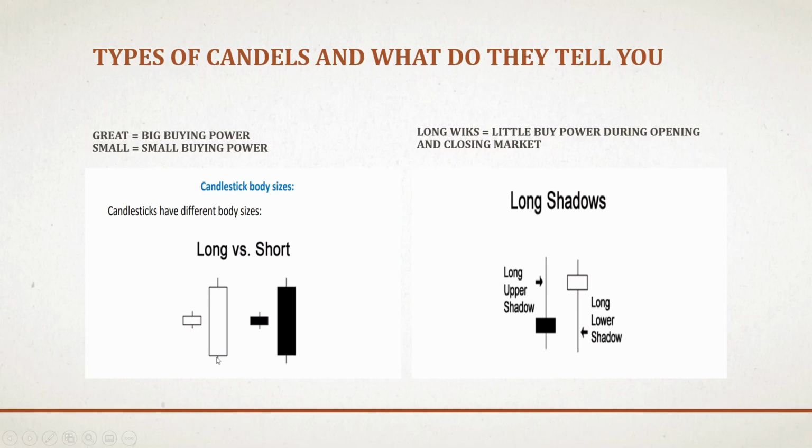If you look at the candle beside it, the very long one, that meant there was a lot of buying pressure that day, because it is a huge candle. It gained a lot of percentages that day. The other one beside it is a small downward candle, so there was a small amount of selling pressure. And here there was a lot of selling pressure, because it opened here and closed down here. That means the people that were shorting the market were more in power than the people that were buying the markets.